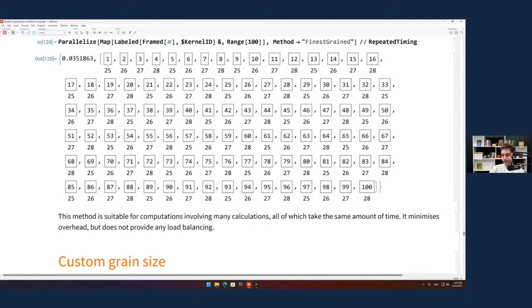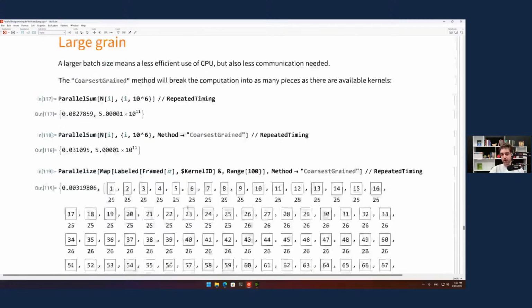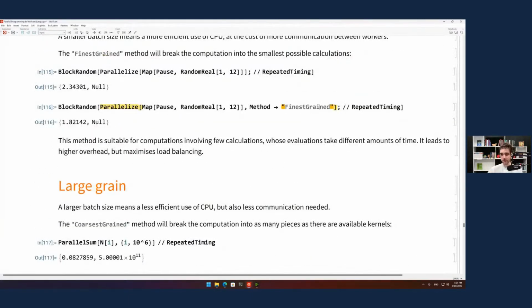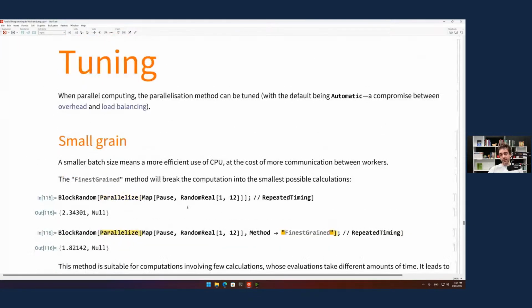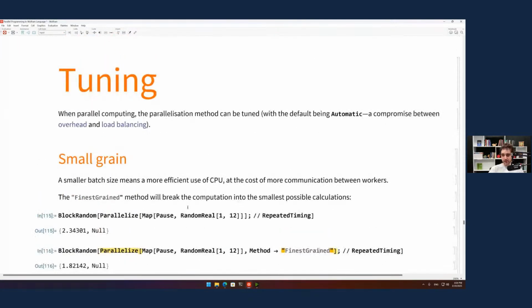So you can think of all these fine tuning options as different levers you can pull that you can experiment with. You don't need to worry too much about what they mean. You can just experiment with them, and if they result in faster calculations, just use those and not the other ones. And if you don't want to go into all of that, just leave them as the default. Oh, there is actually an explanation here.